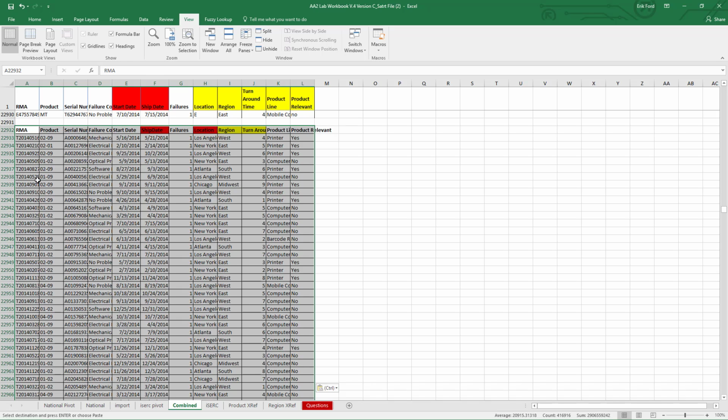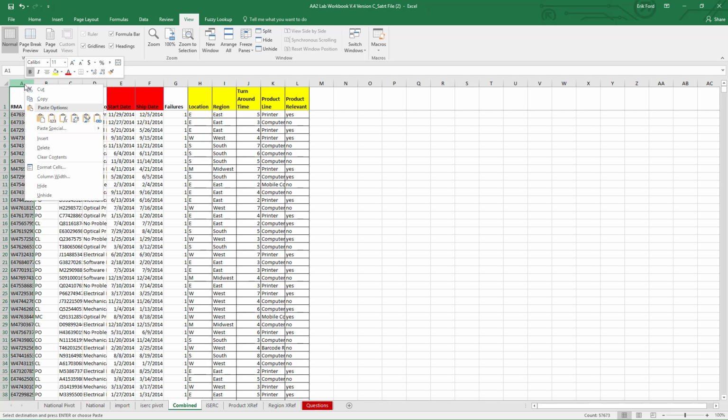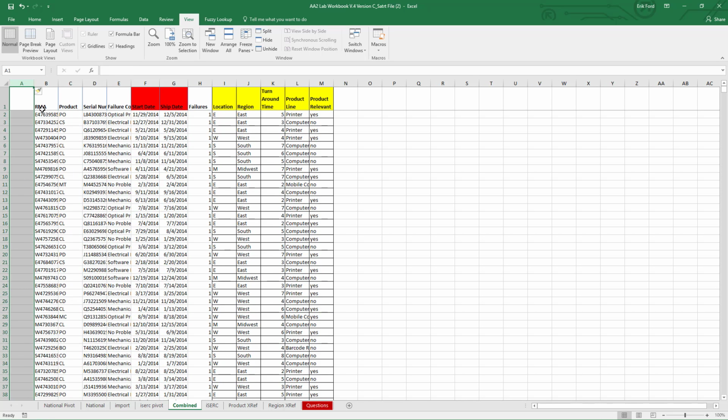The only thing that I'm missing is a column that designates what is national and what is Iserc. So I'm going to go ahead and add that in. I want to get back up to the very top, so I'm going to go Control Home. That takes me back to cell A1. I'm going to go up here to column A and say Insert a column. And right here, I'm going to add a field name that says Company. Enter. And right below this, I want to say that this is all national data. Control Enter. And I'm going to copy this down. So now there's a designation that this is a national record, for every one of those.